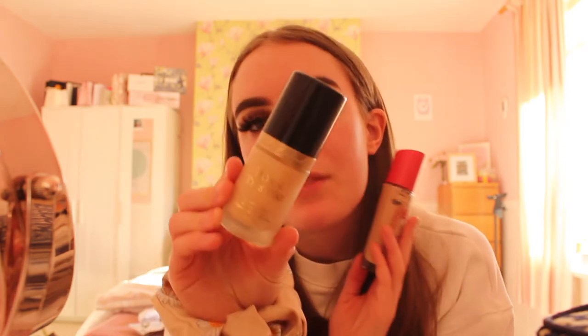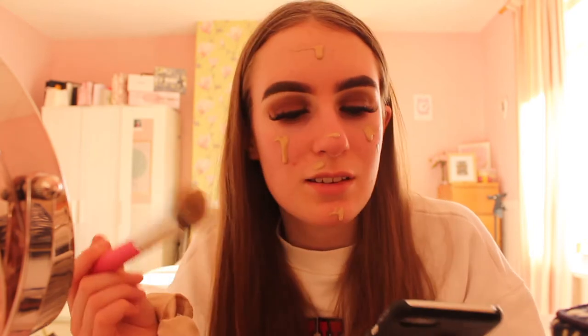Now for foundation. I like heavy coverage but I don't have any tan on, so the soft beige shade will be too dark. My normal shade is the Born This Way foundation in Snow. I also have a really old MAC foundation but I hate how it applies. I'm just going to go for the darker foundation today because I want to feel bronzed, using the Peaches and Cream PC 26 brush.